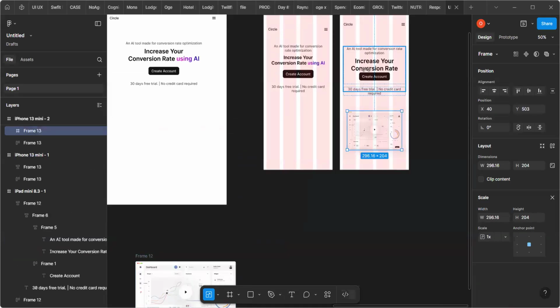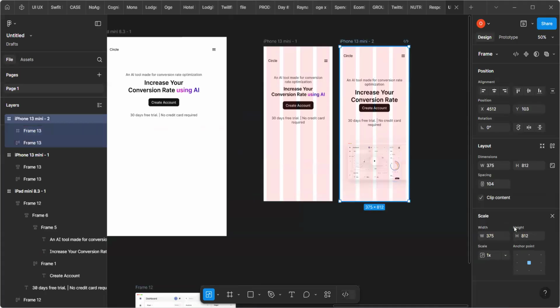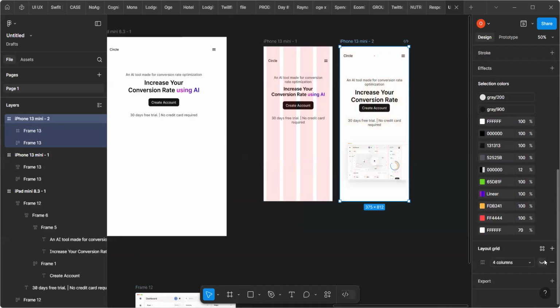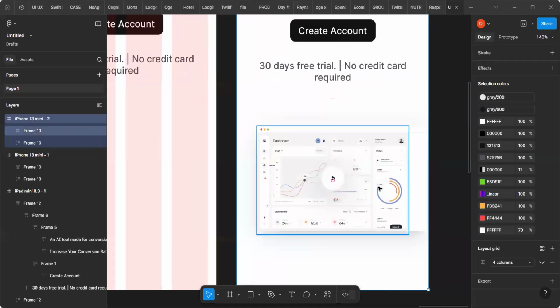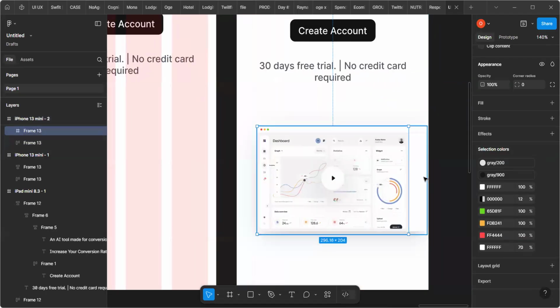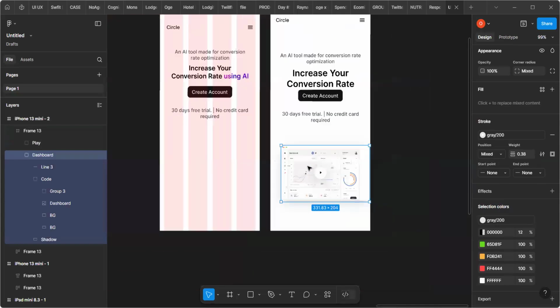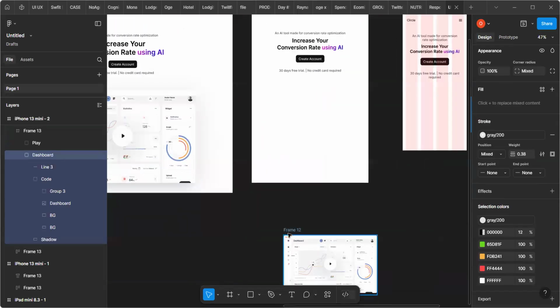The most important thing you should always consider is to do a good job. It doesn't matter how many times you have to do it to get it right. Look, I did not scale it with the rest of the words of the frame. Can you see? And I missed that. The reason I missed it was because it is white on white. I could barely even see it. It was that iPhone preview that made me see it clearly. So now I'm just going to bring this in here.